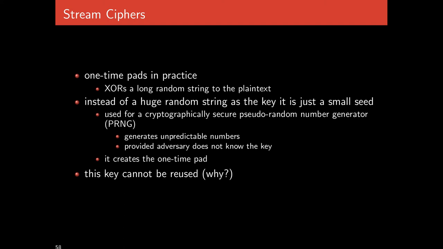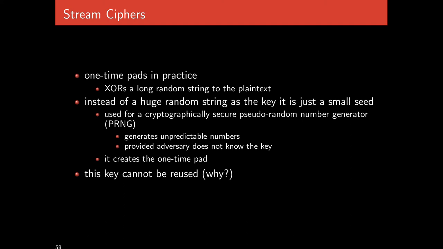getting the message back. But instead of having to share all of the randomness as with the one-time pad, all they need to share is this key. As long as they have the key at the start, they're able to generate an arbitrary amount of randomness in this way. Now, it's not cryptographically secure against information theoretic attackers, because the key is of a fixed size. The attacker can brute force try them all. But as long as the random number generator is cryptographically secure, the adversary cannot predict the next bit, cannot guess what the stream will be, and as long as they don't know the key, they won't be able to decrypt any of the messages.